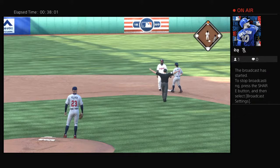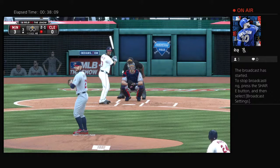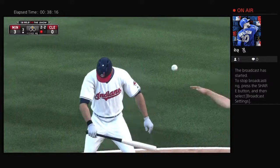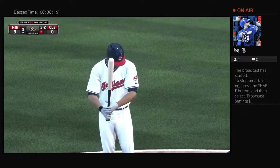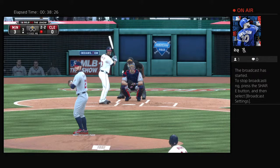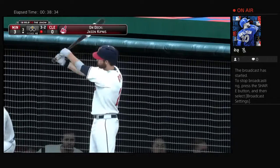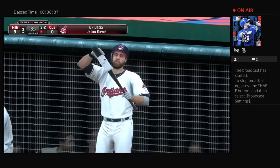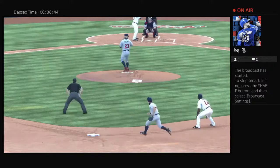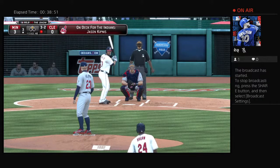Now a spin and a throw back to second, and he's back standing. Could have been 3-1. Instead, it's 2-2. Yeah, looked like he guessed right on 2-1. That was a good time to swing for the fences. Too high, ball 3. Waiting his turn on deck next is Jason Kipnis. Now a pickoff play at second, and the runner will get back standing. Runner at second here with 1 man out.